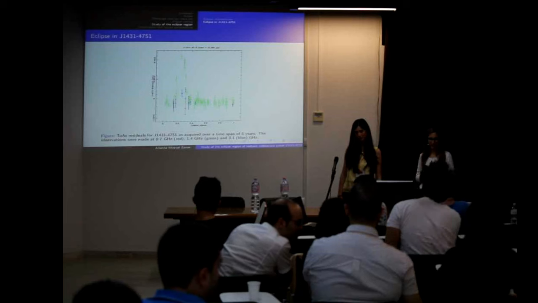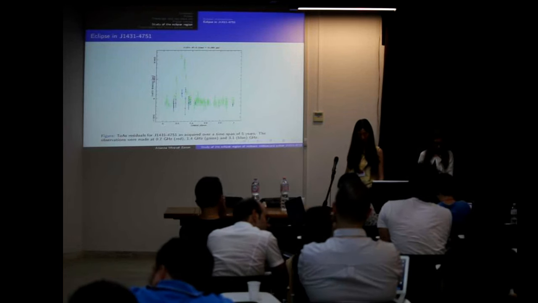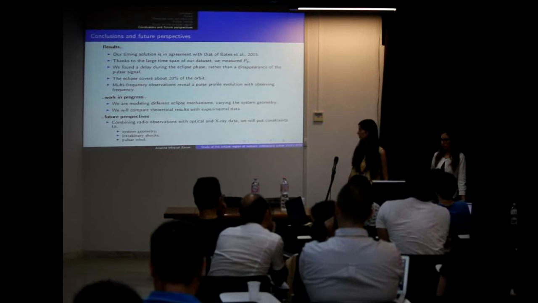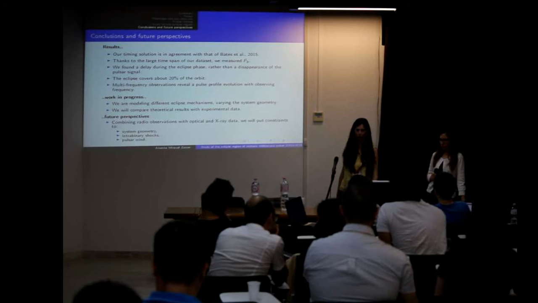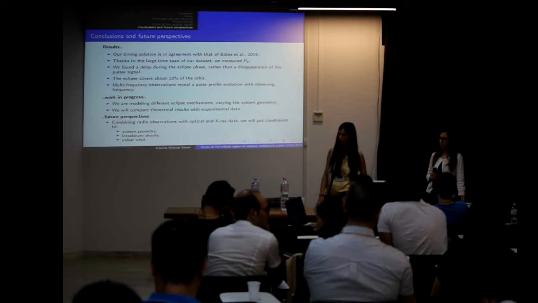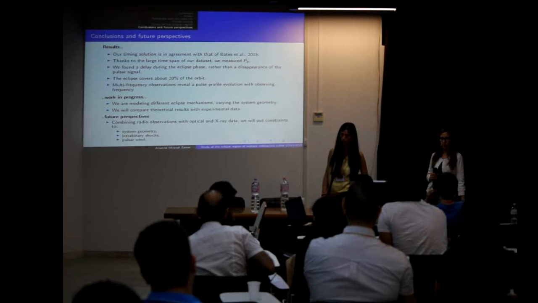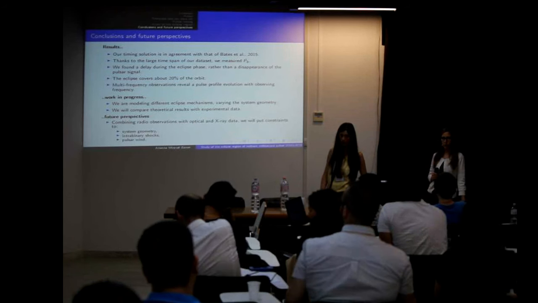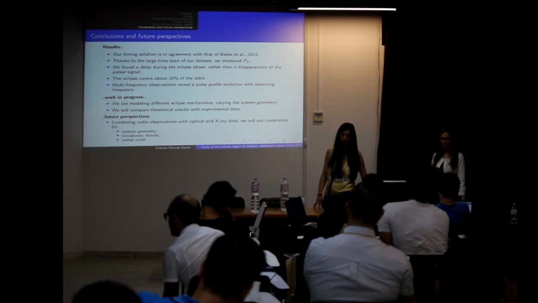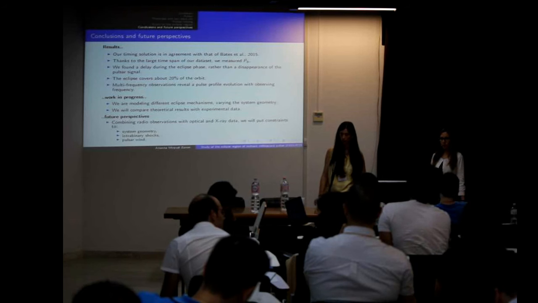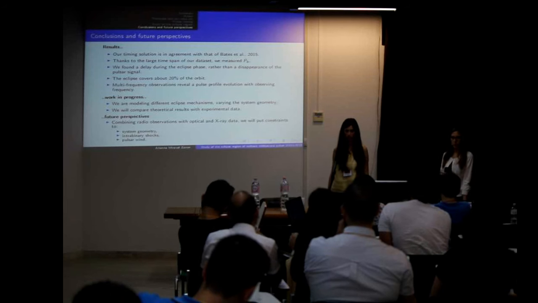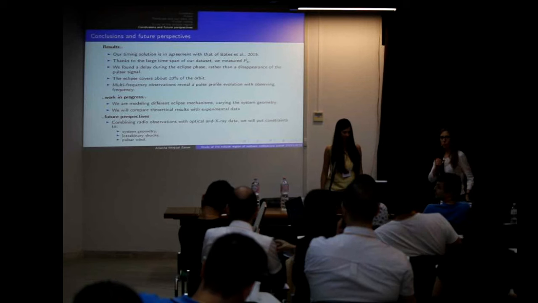So, in conclusion, you said that you are simulating different geometries of the system. What do you mean? Yes, the code that we use provides different geometries for the companion and the gas wrapping the companion star. In particular, we use sphere, ellipsoid, paraboloid, and cometary tail. For each of these geometries, we can vary the density profile, in order to put some constraints on the eclipse mechanism and the system geometry with observations at different frequencies. Okay, so you are varying the geometry of the companion? Yes.